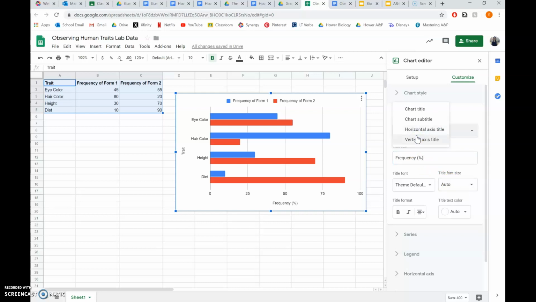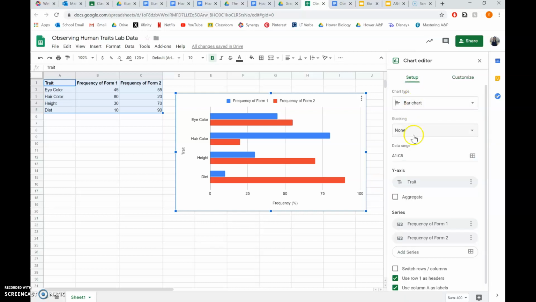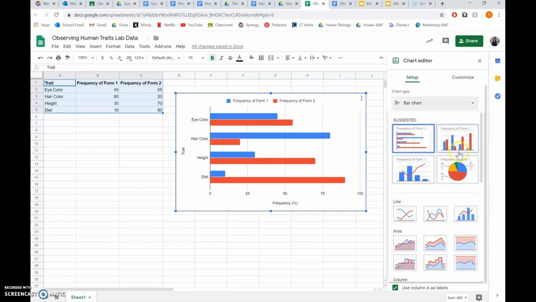Okay, and then if you don't have a vertical axes title, you would click into this box up here, vertical axes title, and we could rename this if we needed to, but right now I grabbed that from my table, so we're all good that we have that. If you want to switch your chart type for some reason, if you had a pie graph or a line graph come up, you can click into setup chart type, and then you'll be able to switch your graph type.